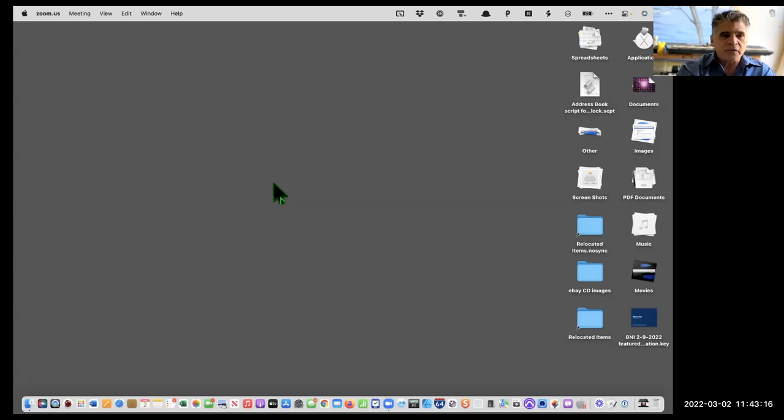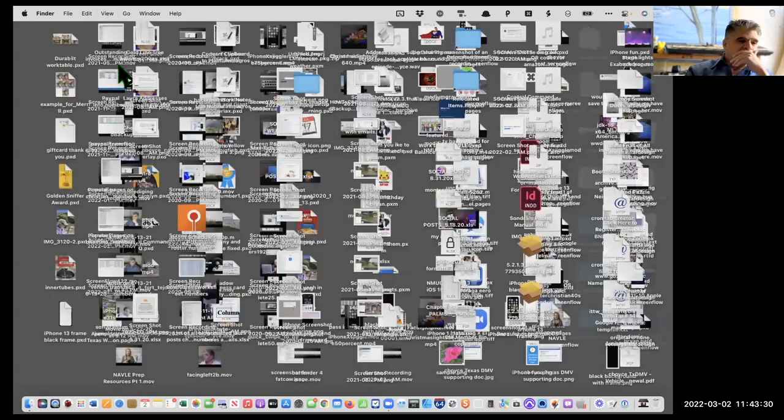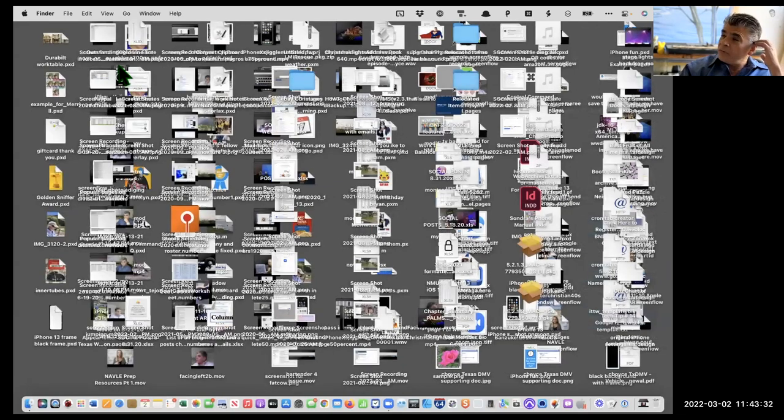So first thing I want to show you is here in the Finder, I seem to have a very neat Mac here. Look at how my stuff is all laid out so nice and neat, but in actual fact, it really looks like this. Okay. If you all had your sound on, I know you would be groaning because it looks bad, right? Okay. So I want to show you how we use this thing called Stacks.